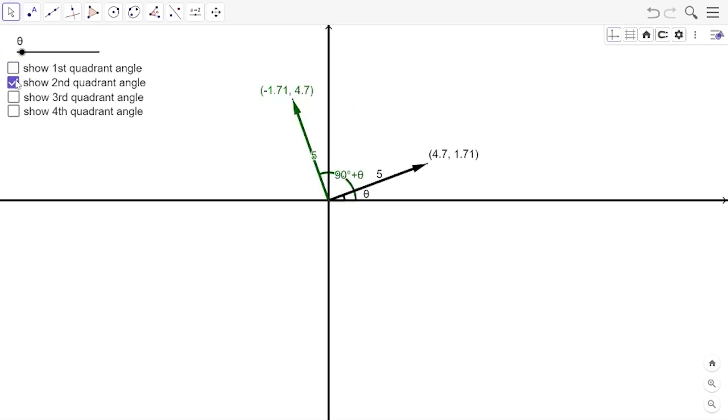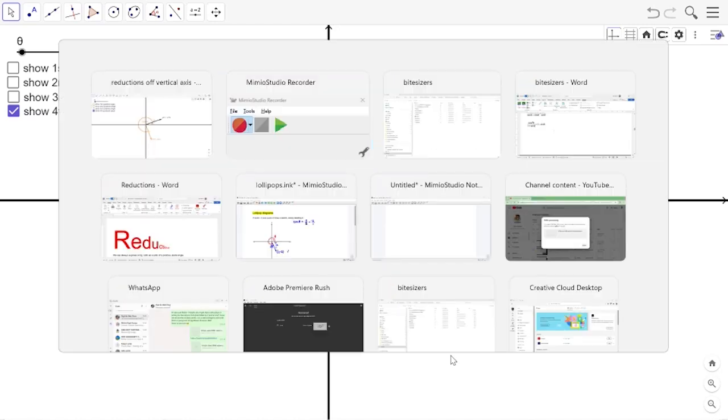And I'm going to show you in the second quadrant, if we go 90 plus theta, we get the same x and y values, but they've swapped around. Likewise, if we go into the third quadrant, we get those same values, 270 minus theta. And finally, if we go into the fourth quadrant, we get those same values. So the upshot of this is that if you swap x and y in your ratios, then your ratio becomes the co-ratio. So sine would change to cosine, and cosine, or cos, would change to sine. Once again, we get the sign, S-I-G-N, from the CAST diagram.